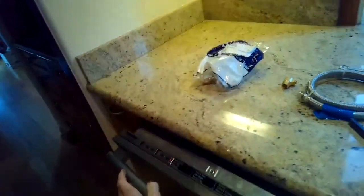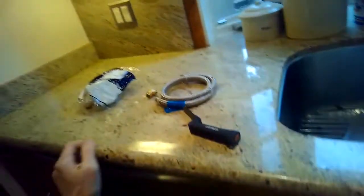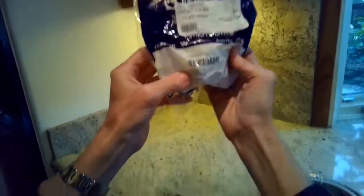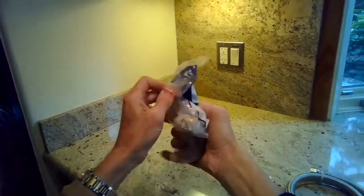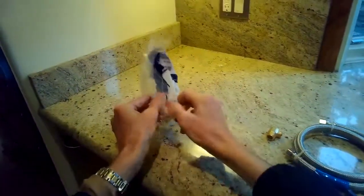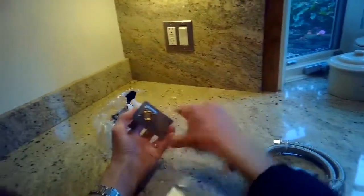This is due to the intake valve not closing all the way — it's staying a little bit open. Even when the dishwasher's turned off, water is building up inside and then it leaks into the drip pan. To cure it, we have to put in a new fill valve. These are just about $40 and you can get them on Amazon — a generic type of fill valve.